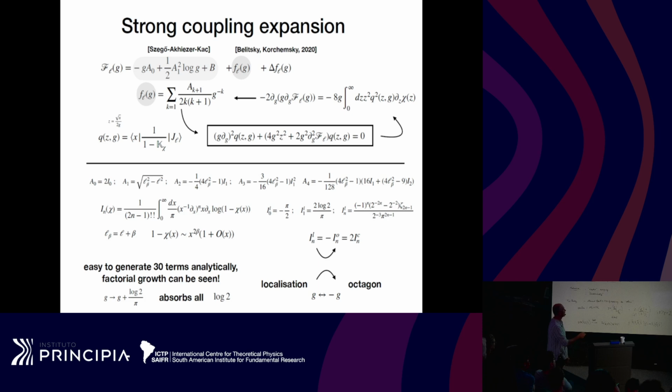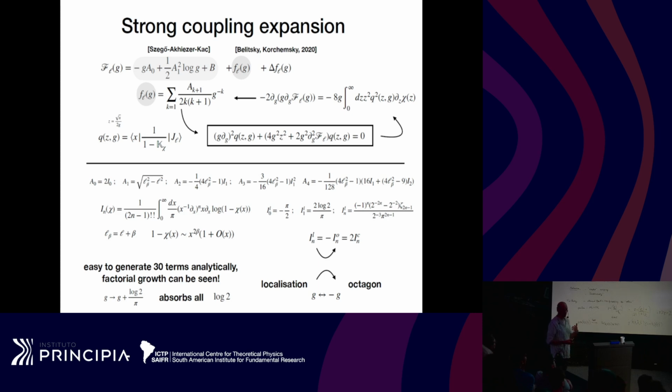Okay, so what can we learn? So we made this strong coupling expansion, and then what can we learn out of it? So maybe a small comment. If you rescale, you change your coupling a bit, you shift, then you can absorb actually all the log2s. And then there are no log2s, only odd zeta functions. So we have these many terms, and then you can draw them, but they are growing and growing. So imagine an expression where all possible combinations of odd zeta functions appear. And then you calculate 30 terms, and it cannot even fit on your computer.